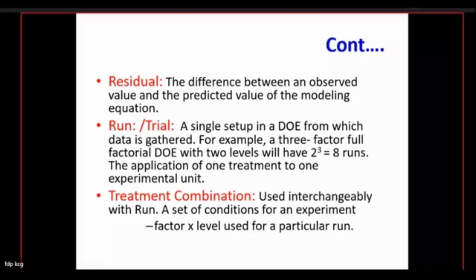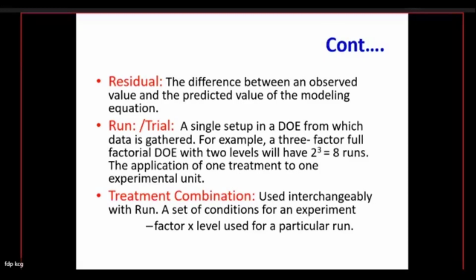The next terminology in experimental design is run or trial: a single setup in a design of experiment from which data is gathered. For example, in a 3-factor experiment, you are doing 2 raised to 3, which means you are making 8 experimental setups. These 8 experiments are known as runs or trials of the experiment, the application of one treatment to one experimental unit.